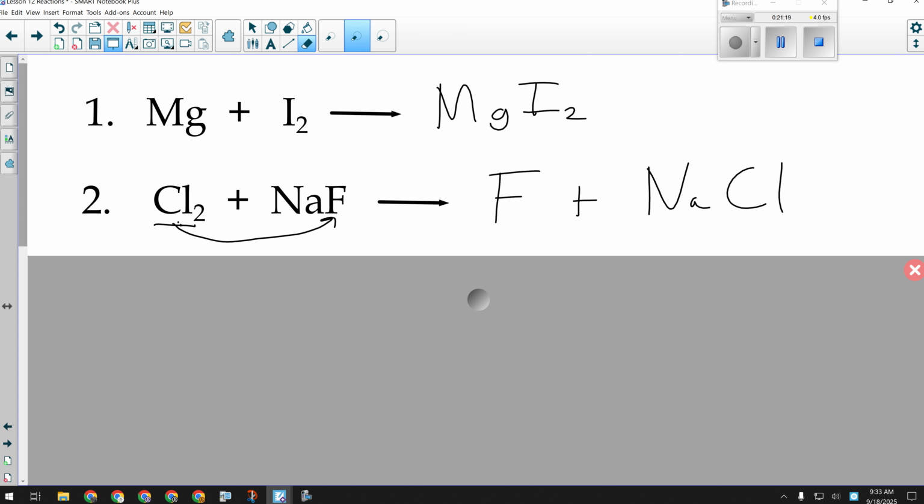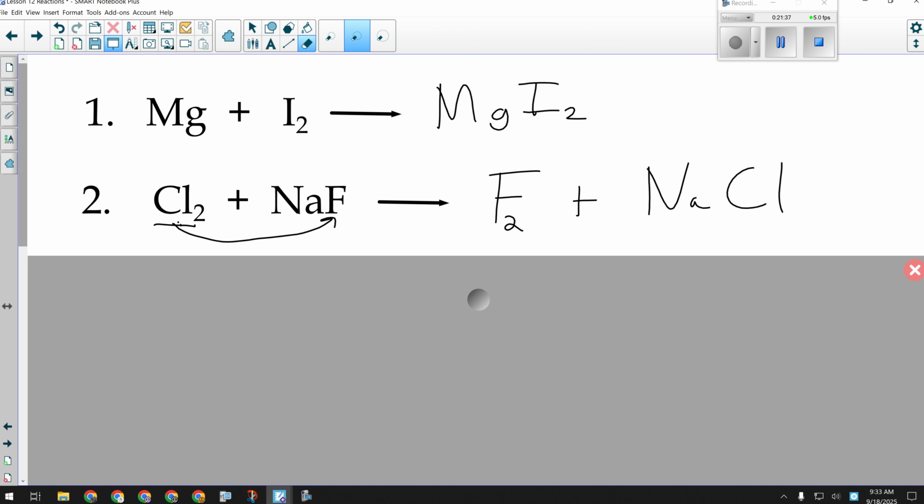Okay, now when I do that, is this a special element? Okay, always got to check for that. It's F2. What kind of compound is this? It's ionic. Okay, I got to double check my drops and swaps. Okay, it's fine the way I wrote it. Now what do I have to do? Balance.